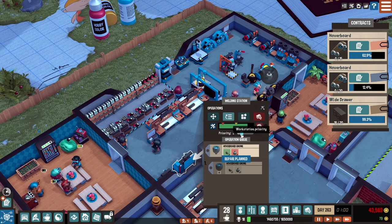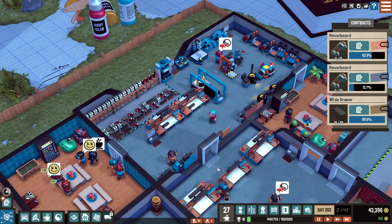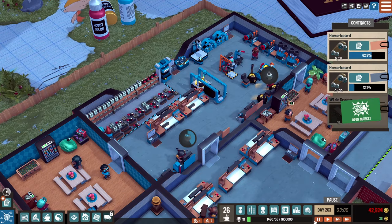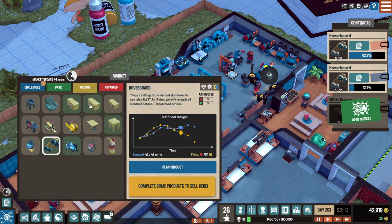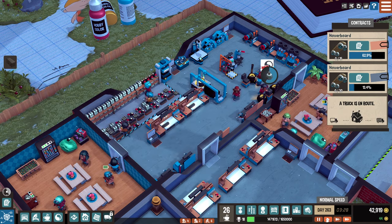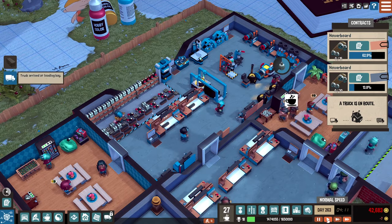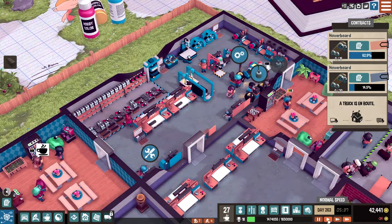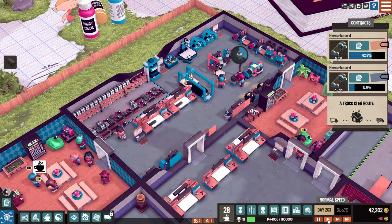Do I increase the priority? Will that make someone go there? She's thinking about it. Okay, white drawers are done. Where are they at? Oh, those are going down, so let's sell those. Okay, now they're working on the engine. What? Now all of a sudden you guys are working on these.